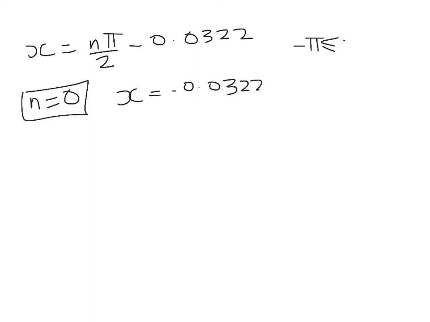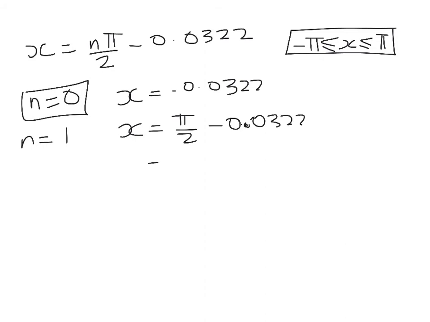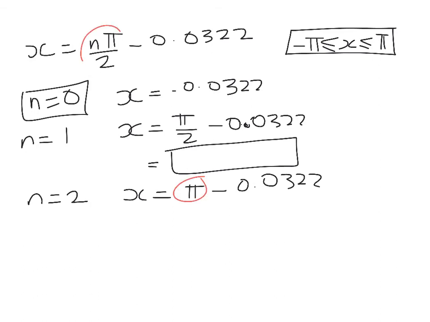I'm always checking that these are valid solutions, because I want to be in this domain. So that's my first one. The next one is going to be x equals π on 2 minus 0.0322. And now we're going to go to our calculator and we're going to work out what that number is. I'm not doing that because I'd rather spend time making another video on one of the equations ones. But you can do that at home. Then n equals 2, we get x equals π minus 0.0322. It's π because up here I'm doing 2π over 2. So that's still in my domain. They're all good solutions. But I know that that's as high as I have to go. The next one will be above π.